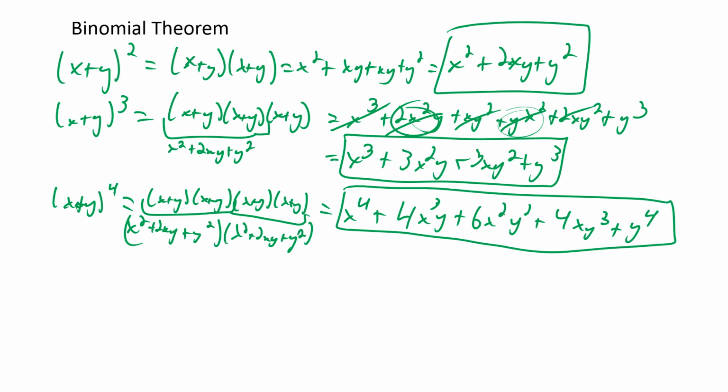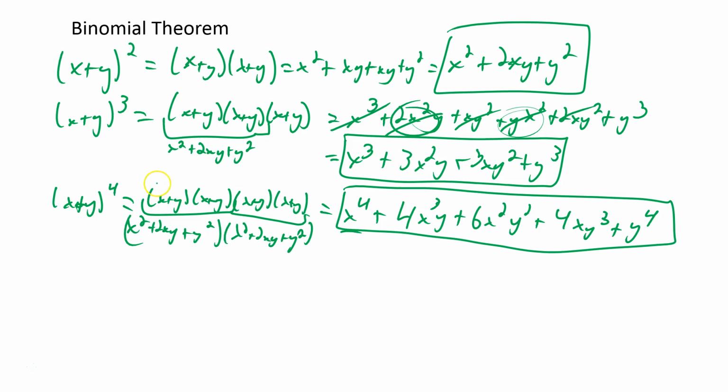So this actually follows what is called the binomial theorem. And the reason I talked about combinatorics first is because when you're looking at this, you're thinking about the number of ways to pick the number of terms that are going to make up each one of these. So let's look at x to the fourth. There's only one way to get x to the fourth. You need this x, this x, this x, and this x. That's the only way to get x to the fourth. X cubed y, though, basically from each one of these terms, I can pick either x or y.